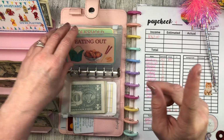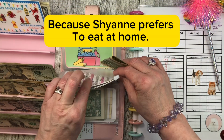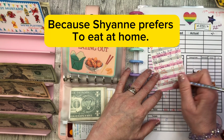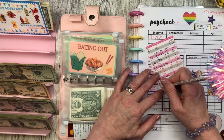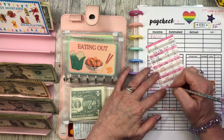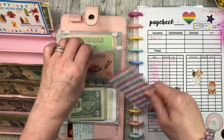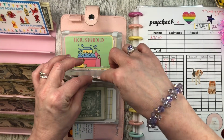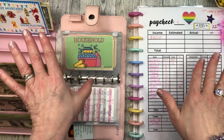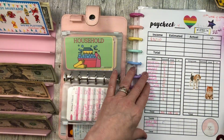$157. Eating out. Okay, this hasn't happened in a very long time, you guys. When I was a kid, any chance we had to eat out, I was like all over it. Okay, I'm going to use this for this. Deposit $10, and now we've got 10 back in here. So this eating out envelope is basically for Shyanne if we're out on a busy day of shopping and we need to get some food in her. But let me tell you, she barely lets me use it, and it's fine with me, I guess.